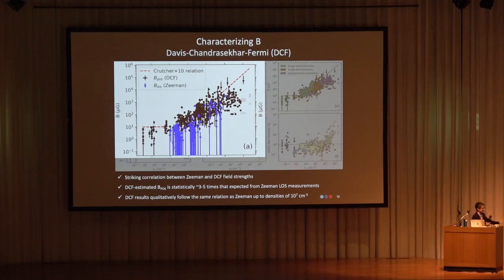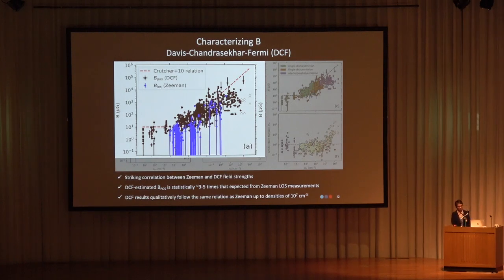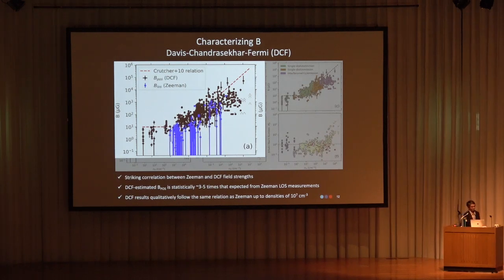For the cores, do you have? Yes, I agree entirely that we need to understand, firstly, what our line width is actually measuring when we use it, and secondly, alpha Mach number we can be referring either to bulk inflow or to turbulent motions. You need to know which one you think you're talking about when you do this kind of analysis.